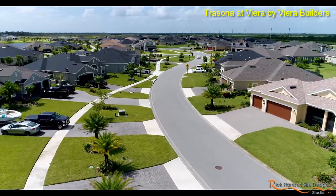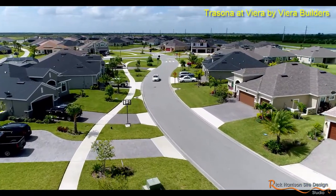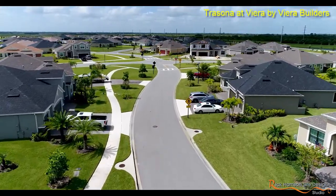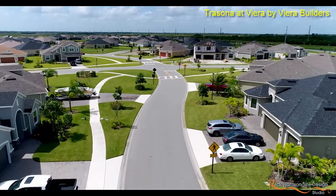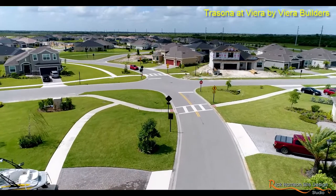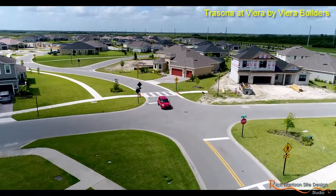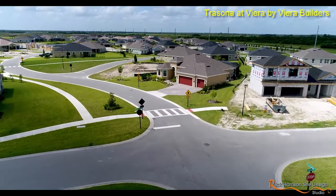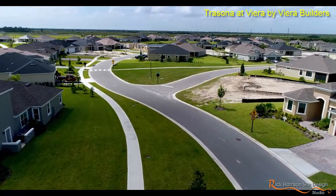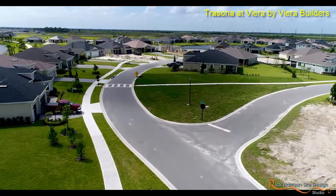It's a redistribution of space. We didn't lose any units. We didn't have to ask to reduce any minimums. We have the same minimums, the same number of units, the same unit mix. And the miracle of this new type of geometry is we actually make things further apart to get the efficiency. It's all about street length. Once we have less street, we have more space. Once we have more space, we have the freedom to have shapes that were just impossible to do before. Now we're crossing over into the southwest section that we visited earlier that's still under construction.